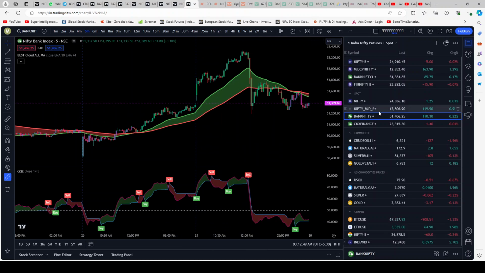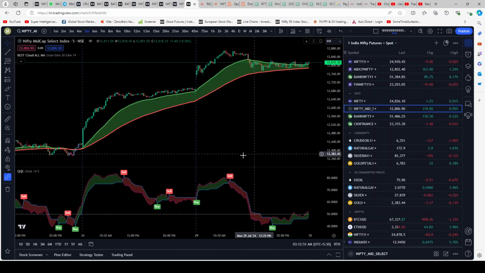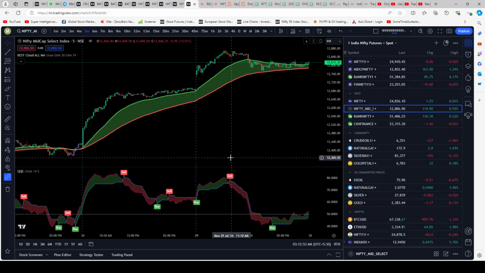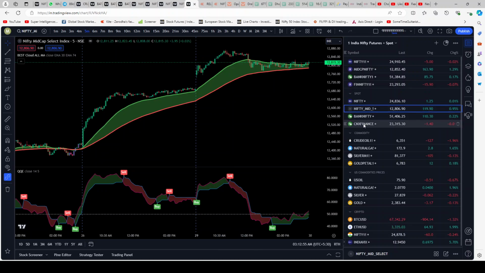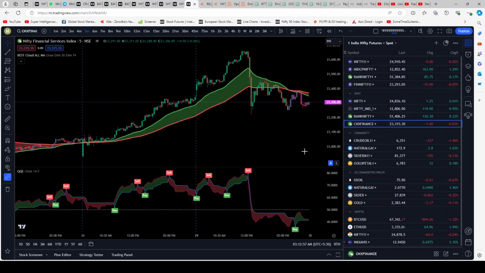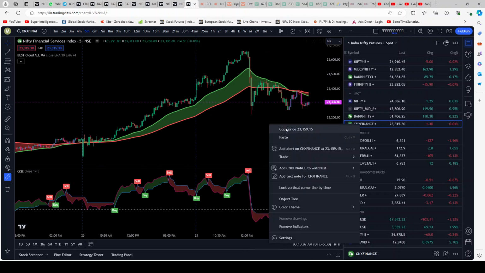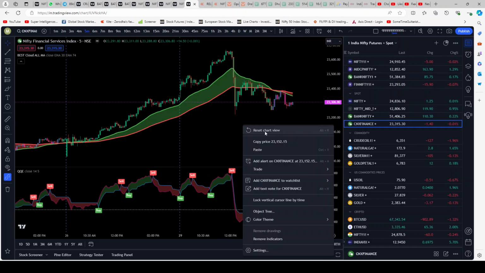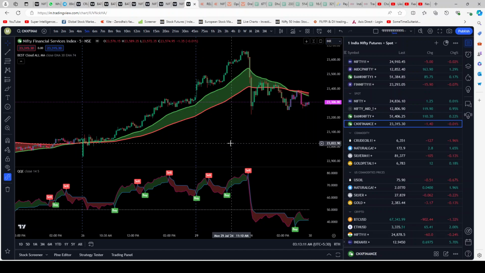This will work on mid cap also. There it's giving you the mid cap kind of a scenario, a perfect sell signal at the right time. This will work on Fin Nifty also, perfect sell signal at the very right time. It's caught it in the first candle itself. It's caught it over here. You could have taken all this right down. All right. So try and use these indicators, for people who are experimenting.